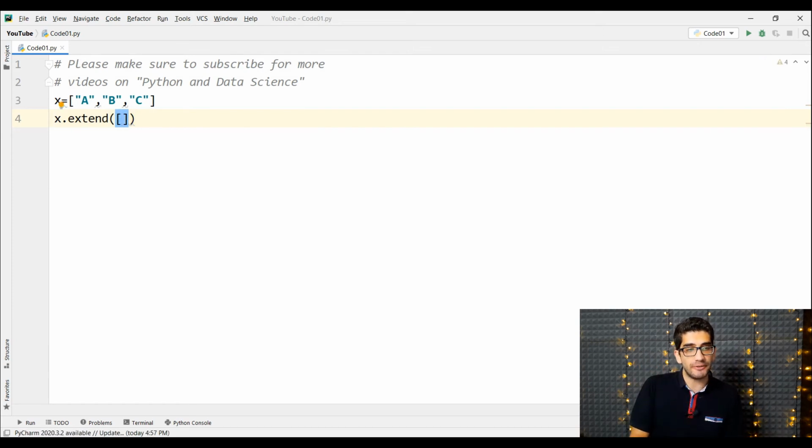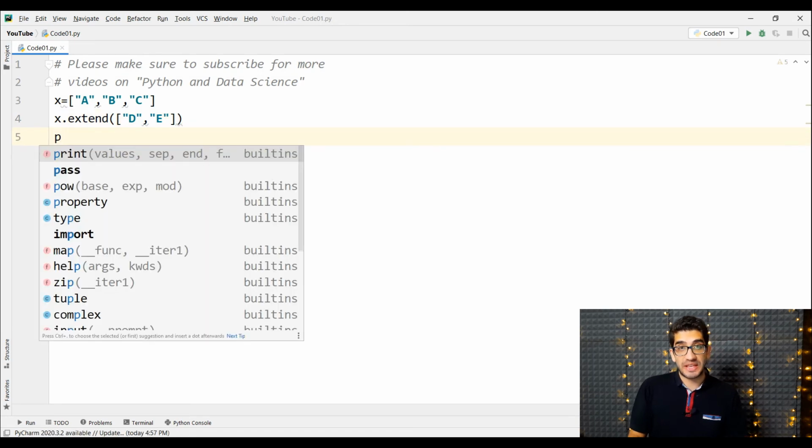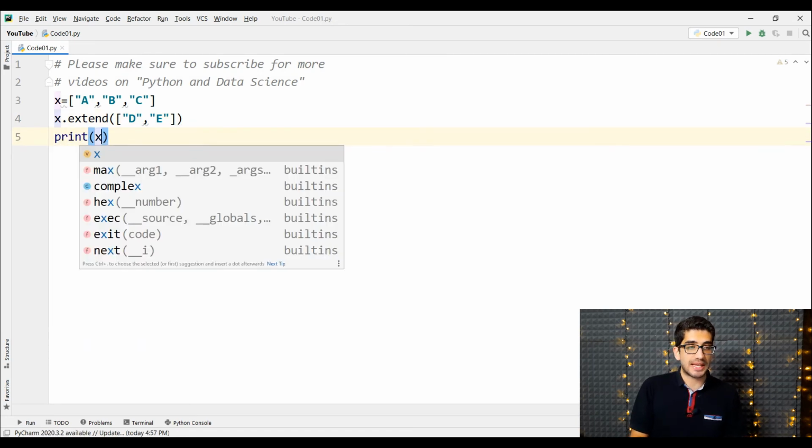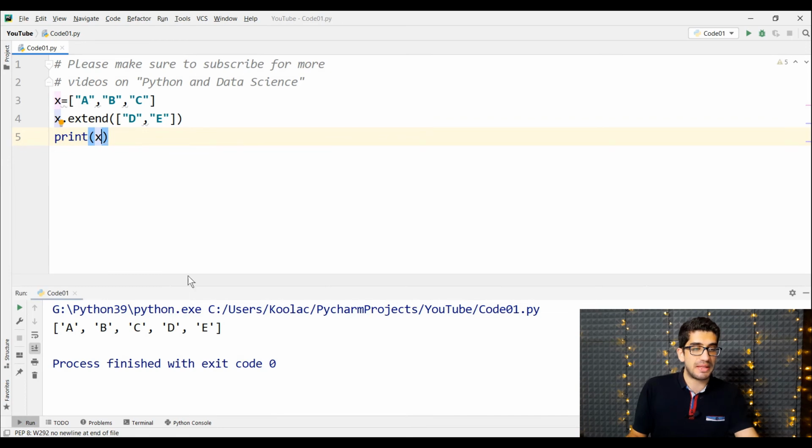So for example, here we want to add D and also E. So remember that we are passing a list containing the values that we want to extend to this list. And after extending these values, if I print the X variable and run the code, you can see that D and E have been added to the X variable.